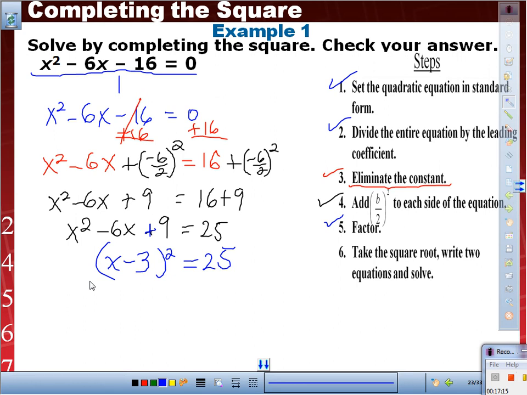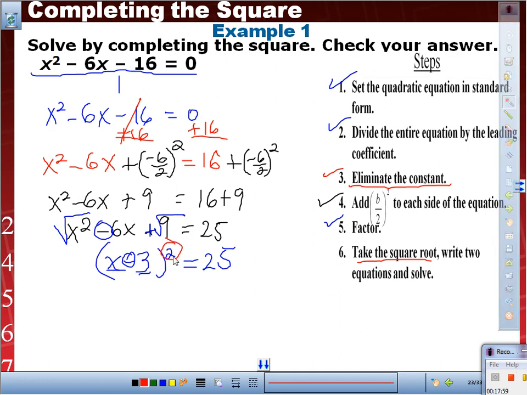Alright. For those of you watching it online that you haven't watched the other lesson, here it goes. Take the square root of the first, square root of the last, middle term, squared, equal to 25. From there, step 6, take the square root. Why do I need to take the square root? Because I need to leave x by itself, so I need to start by getting rid of the squared.